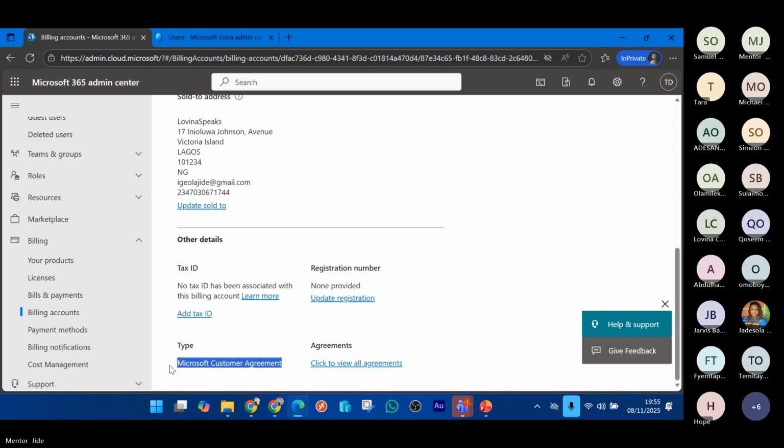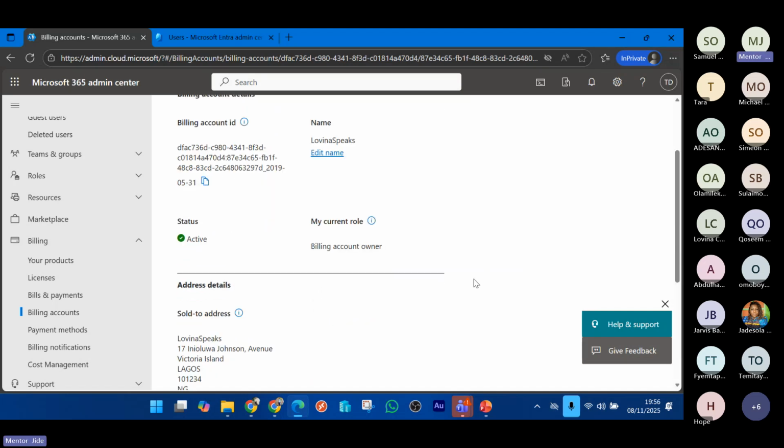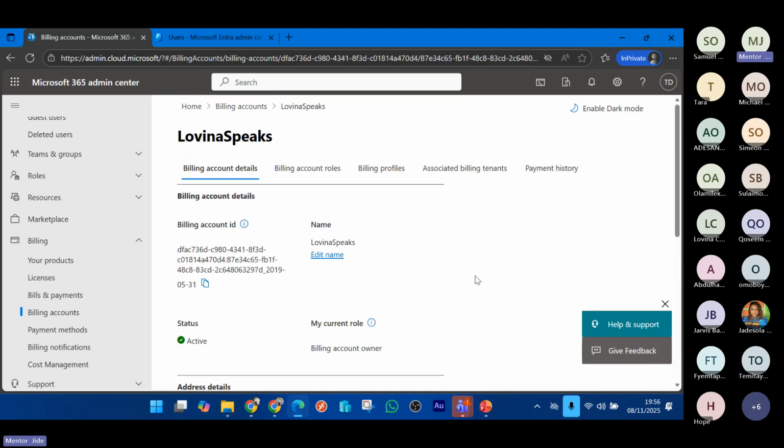Type. This is MCA, which means we pay for the license before we use it. And the funny thing is, you can't migrate from MCA to MOSA, but you can move from MOSA to MCA. There are a lot of licenses like Copilot.